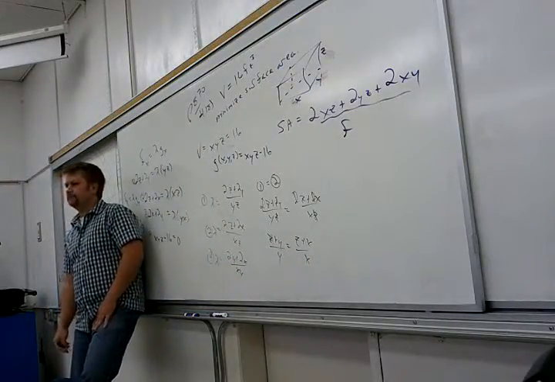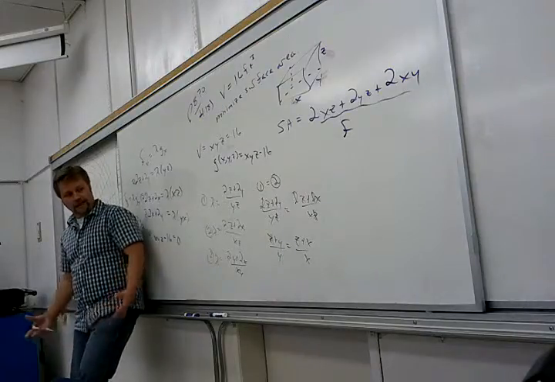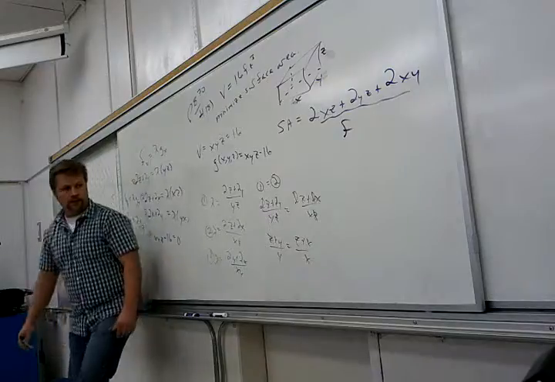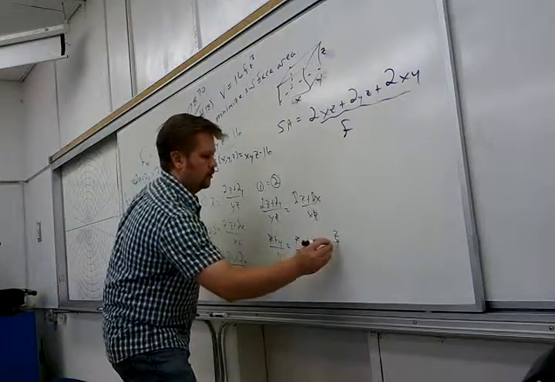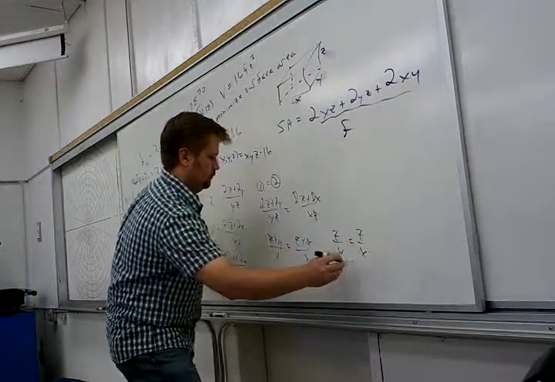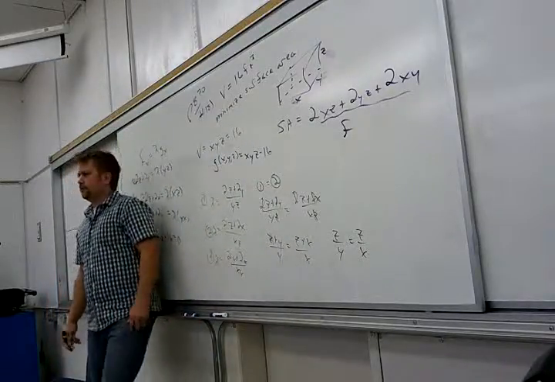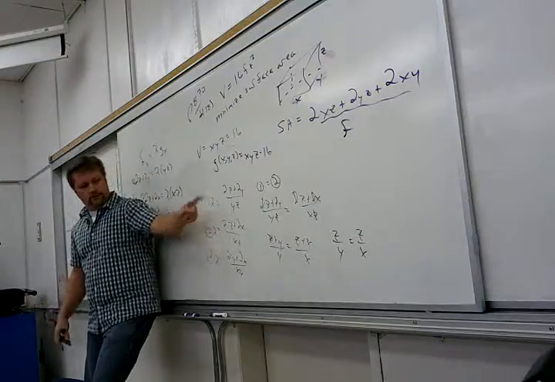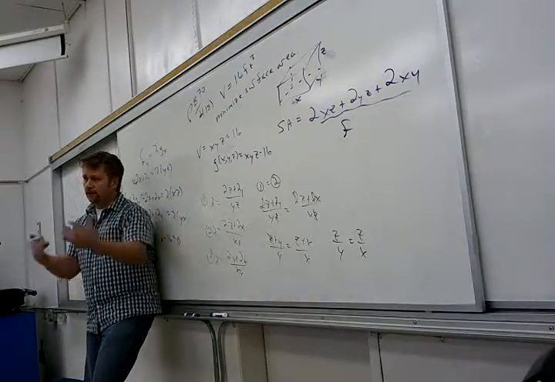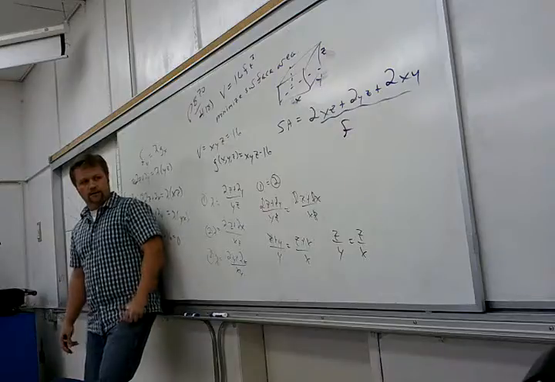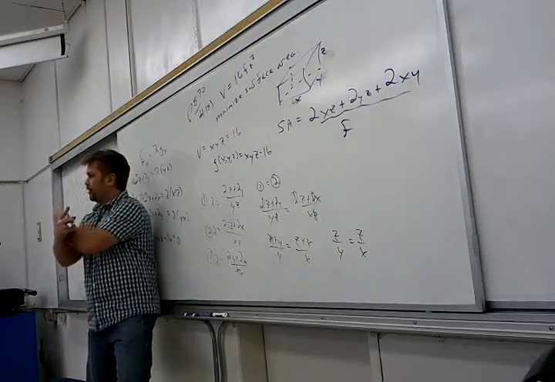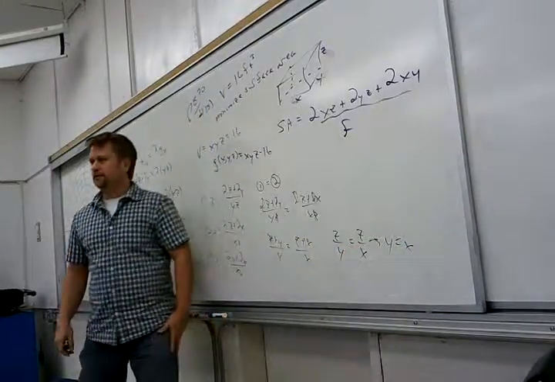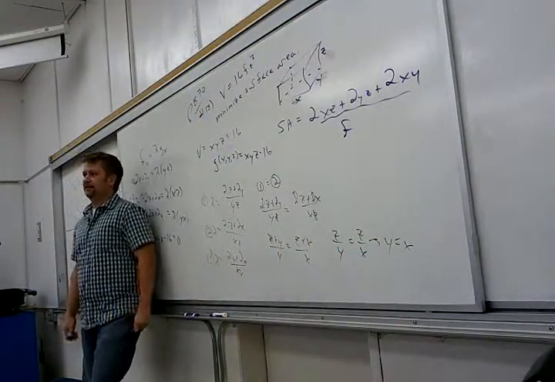That looks promising. Because if you break it down, y over y and x over x are both 1, right? So you end up with z over y equals z over x. You guys with me on this? z over y plus y over y is plus 1. z over x plus x over x is plus 1. Kill the 1's. The z's die, and you bring up the y and the x, and you go y equals x. Does that look useful? Yeah.